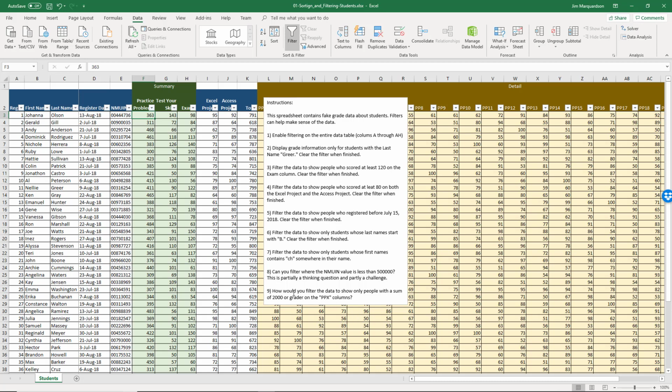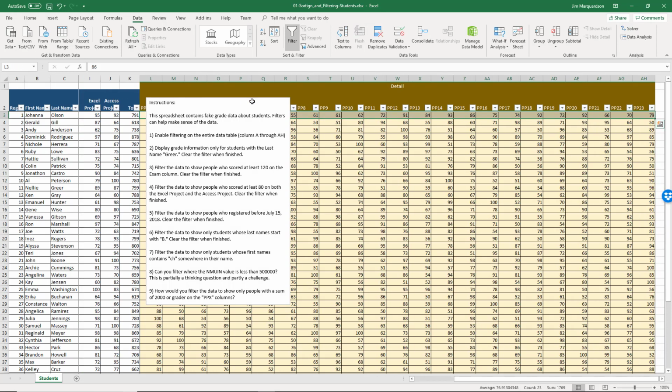How would you filter the data to show only people with a sum of 2,000 or greater on the PPX columns? So for example, we've got Johanna.